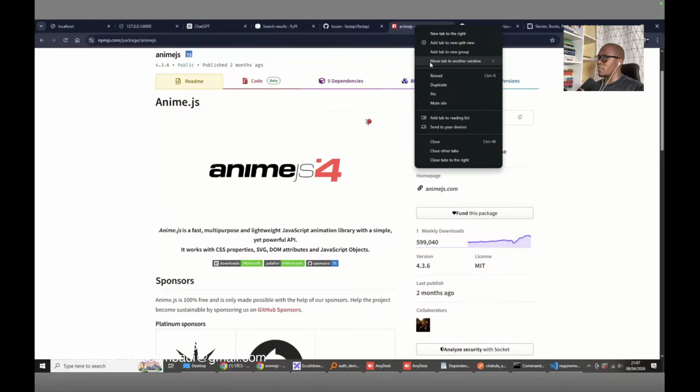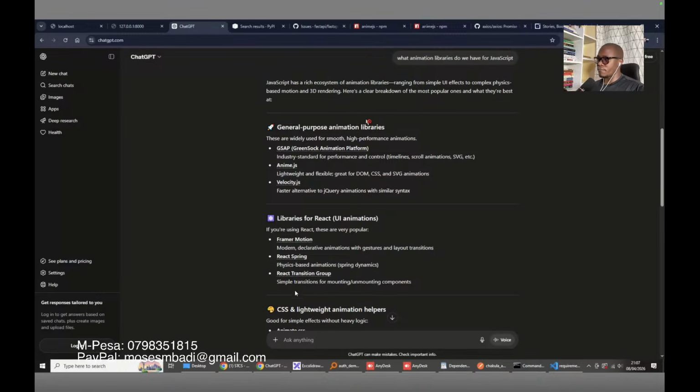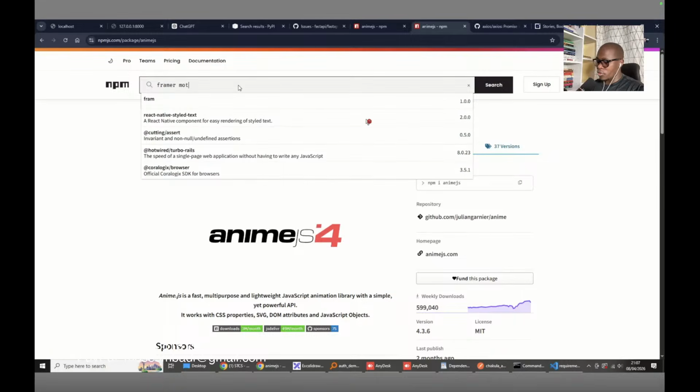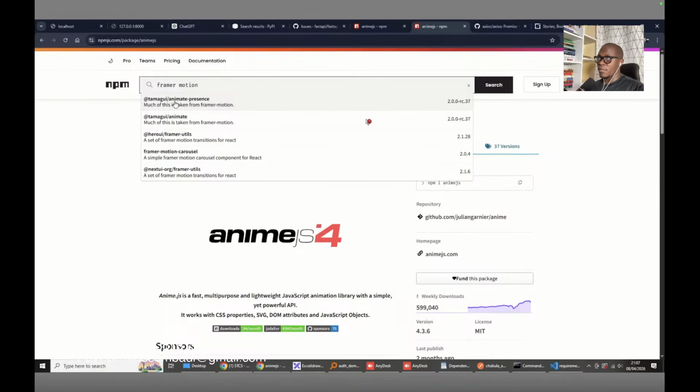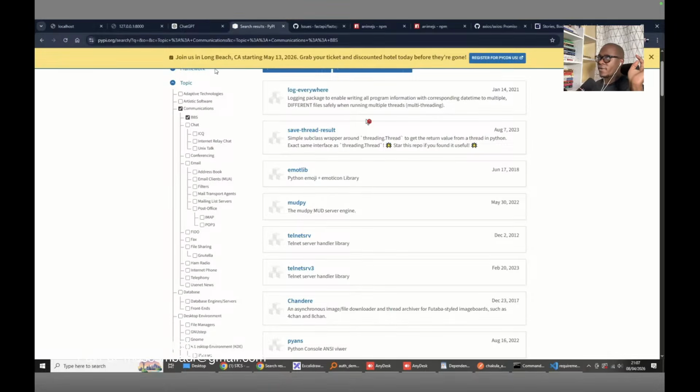We'll open a new tab, and in the new tab we are going to look at Framer Motion. Let's try this Framer Motion. So we'll type here Framer Motion. Let's see if it's available. Framer. Let me try Framer only. Okay, I can't find it there. So it's probably a library that is managed by somebody else. So let's look at another library.